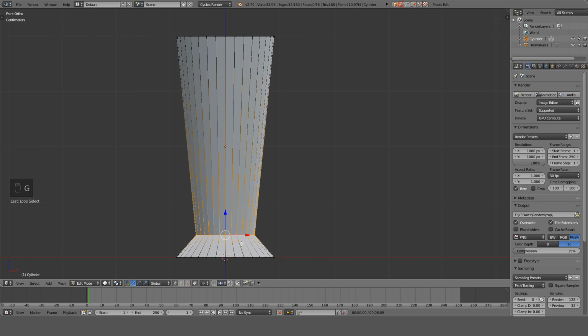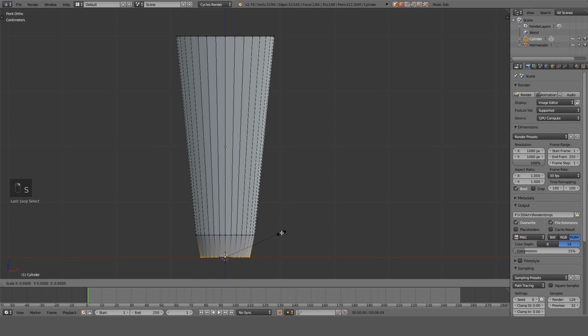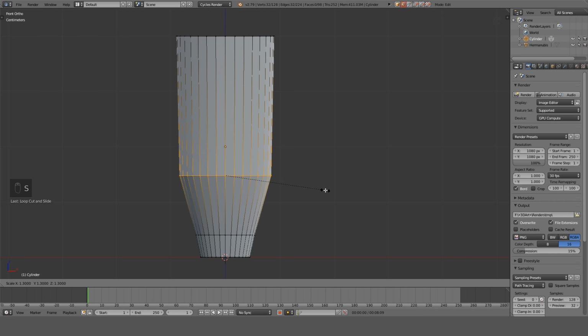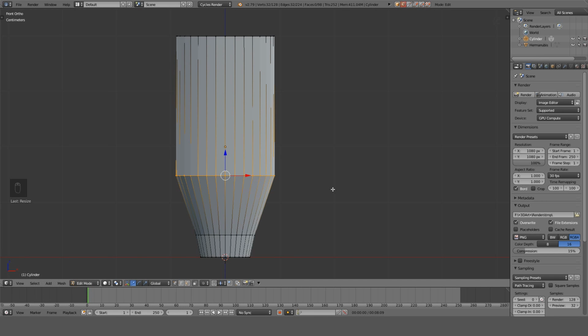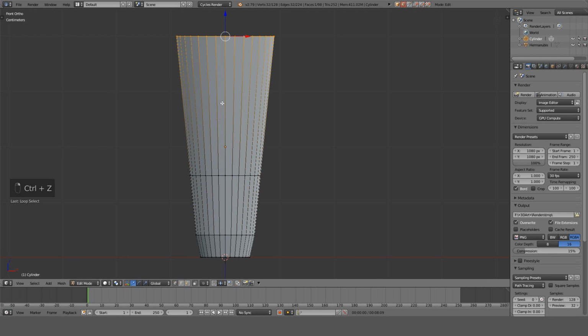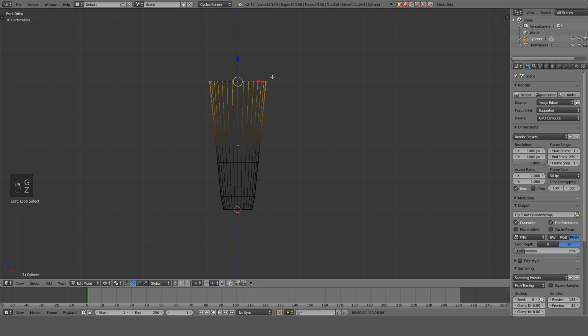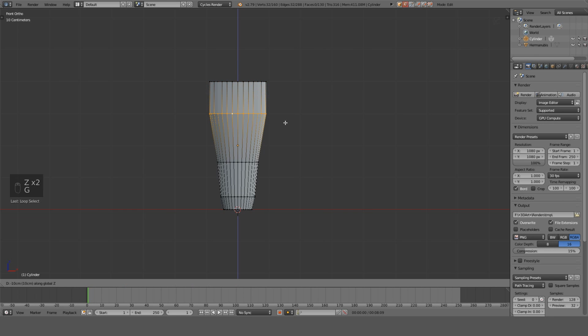Should be down here. Should really be scaling this guy. Hold on, if this is the maximum, we can extrude and grab the other one. Yeah.